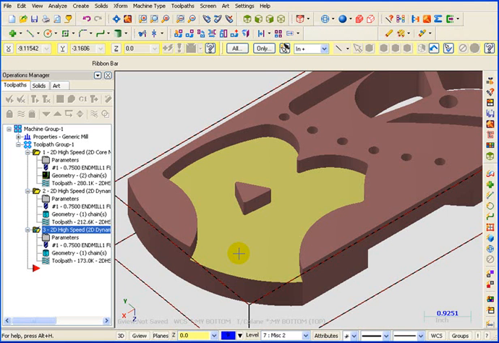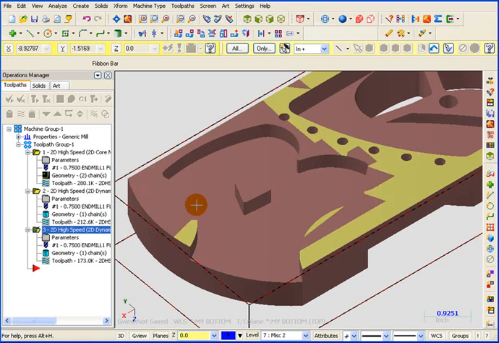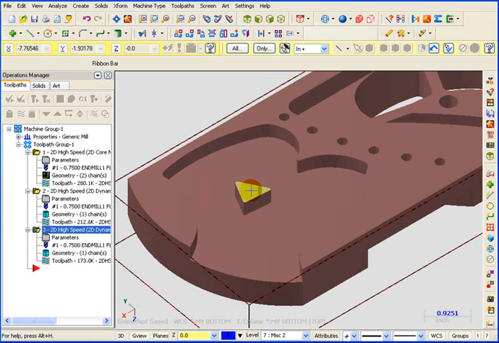Now we can machine this open pocket area. So we have an open pocket and we have an island standing up inside that pocket. For this toolpath, we're going to be picking a couple of different boundaries. We need to pick something so that we can leave an area standing. So I basically want to leave this standing and leave this standing so that I can cut this away.